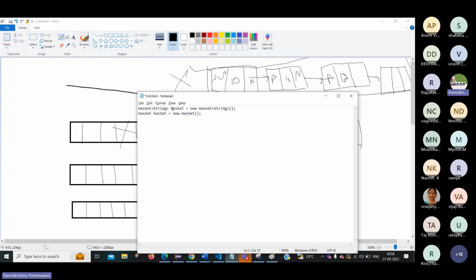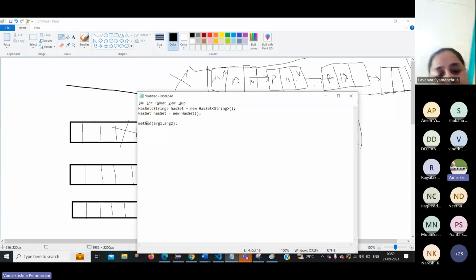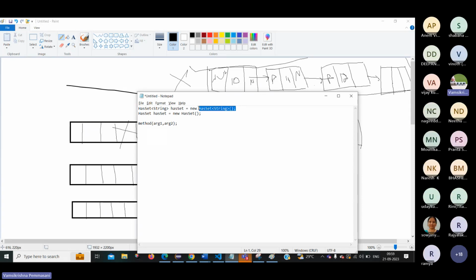So when I am creating a Set or List, you should be clear. Suppose I am creating one object, and this object will be dependent on some methods. I am creating one list, and in that list I have data. I want to send this data to a particular method. I am creating one object and storing some data, whatever you require, so I will be creating and adding the data.